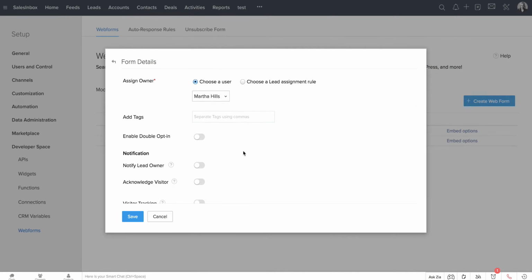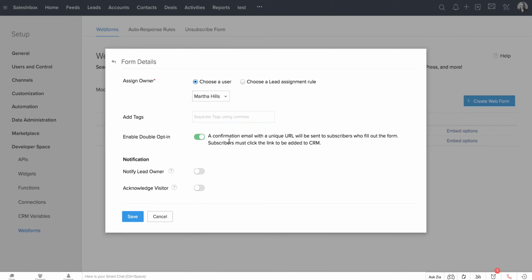The important aspect is this one: enabling double opt-in. Now I have switched it off, but if you want, you can switch it on. Once it is switched on, as I was mentioning earlier, whenever the customer submits the data through this web form, the information will not go directly into your CRM account; a mail will be sent to the customer's email.